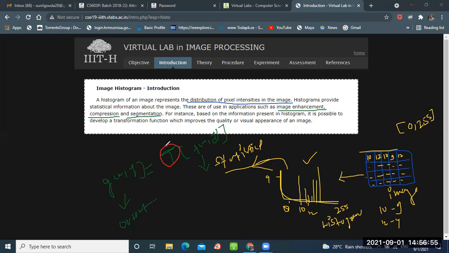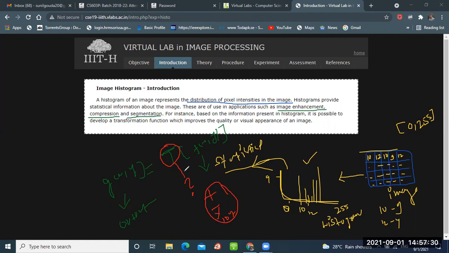Now what we have to do is choose different transformation functions for different images. One of the major challenges arises here: how to choose the proper transformation function to improve the quality or visual appearance of the images. How can we decide whether we have to perform addition, subtraction, multiplication, or a logarithm operator, whatever different linear and non-linear operators we have studied?